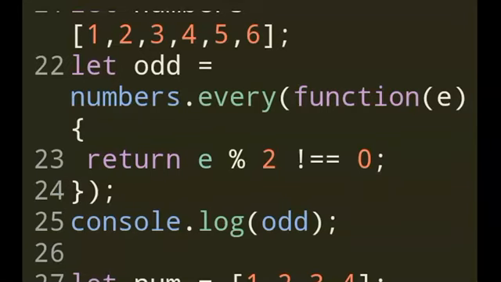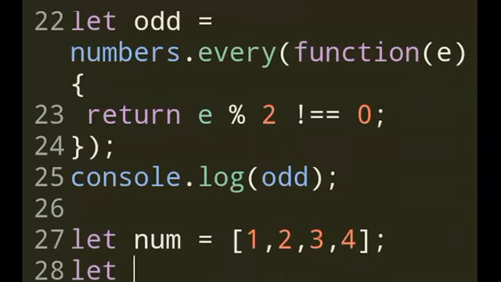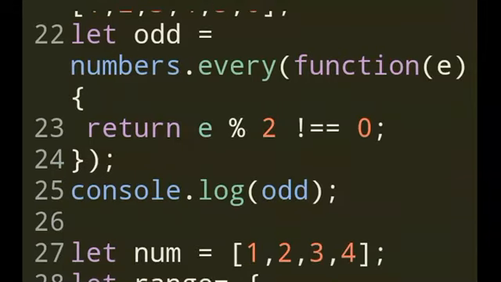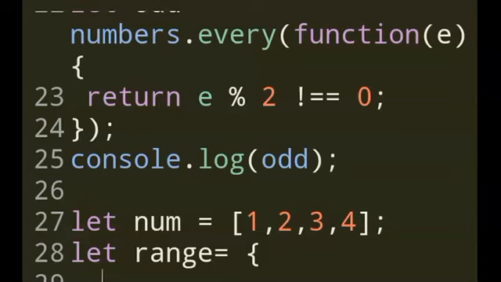Okay, let the range be minimum 0, maximum, let's say 10.